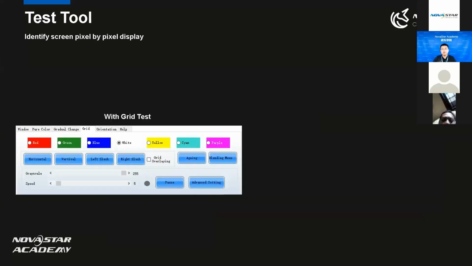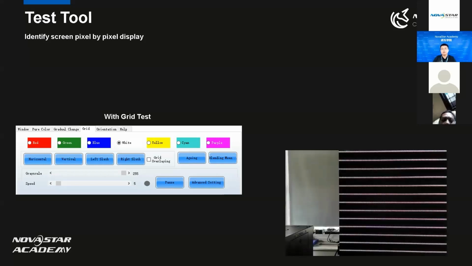And why it is useful is there are a lot of different test patterns to help you identify if the screen is working in a good status. So first one here is the grid test pattern. By using this, you can check if there are some tearing lines in the LED screen.